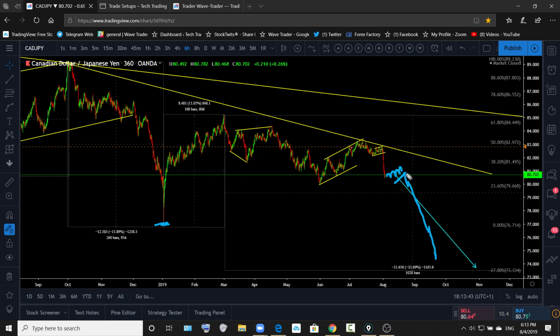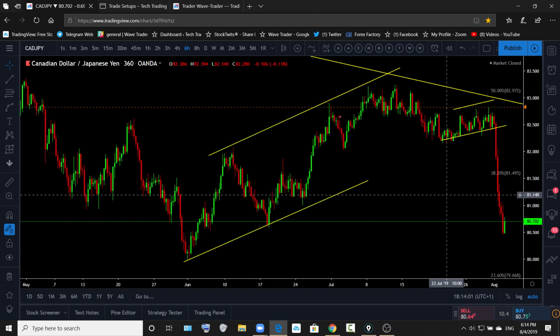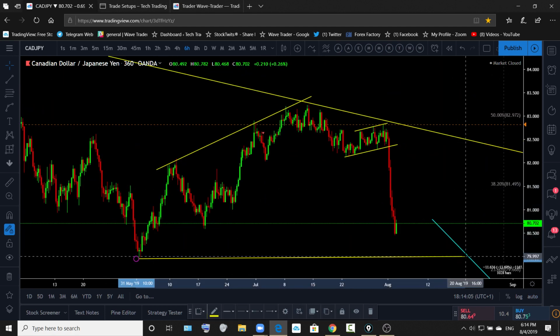So make sure when you are trading within these areas at the current price for more sells, you trade with care. The reason is that price can hold that bottom and still go back up for a medium term buy, and price can change into another formation, and then we're going to have a continuation to the downside. So any sell on the CAD yen should be traded with care. All right, so short term is all right on lower time frame.